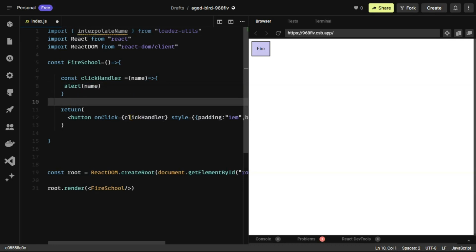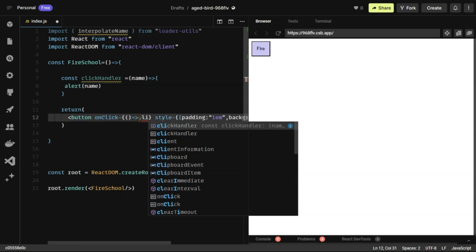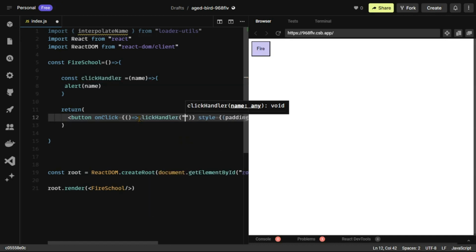When we try onClick, we give an anonymous function using an arrow function, and when there is a parameter we call the click handler, then I give it the parameter, like say, I'm a funnel coder.